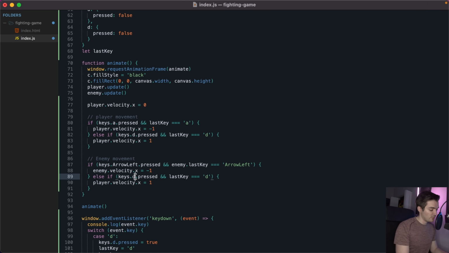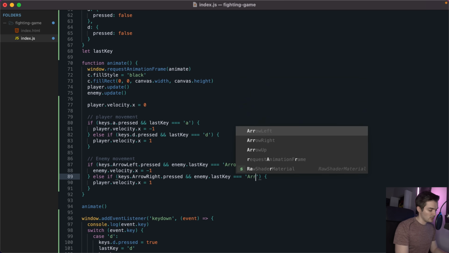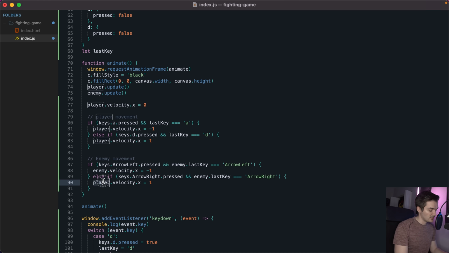Then within this else if, we want to select keys.arrowRight, if that is pressed, and our enemy last key is equal to arrow right, then we're going to set our enemy velocity.x equal to 1.